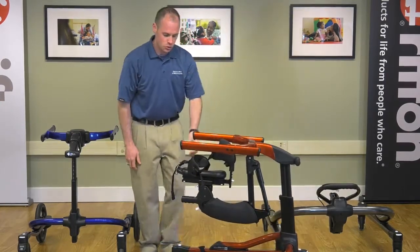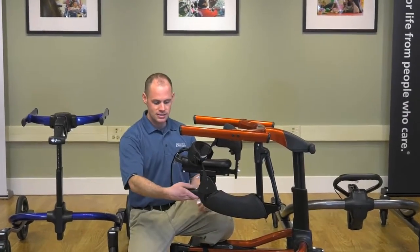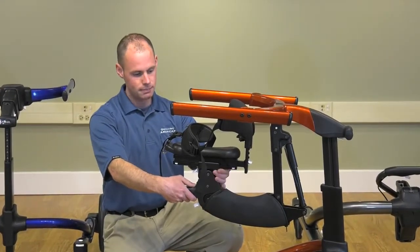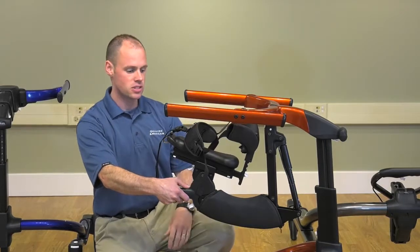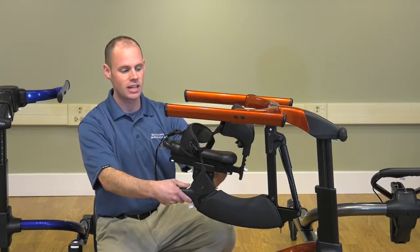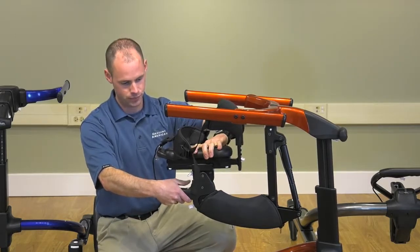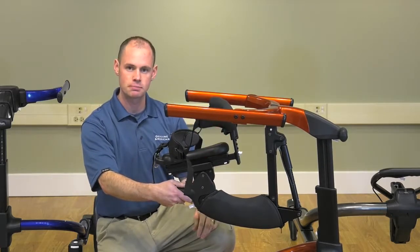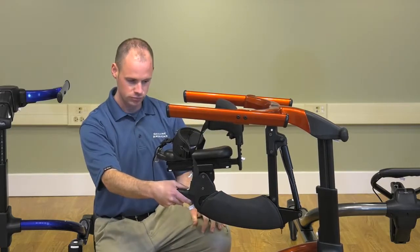The next adjustment we have is the tilt. With your hand in the same place, just push this button on the back of the MPS, and that allows for 5 positions of tilt, 15 degrees forward, 7.5 degrees forward, flat, 7.5 degrees back, and 15 degrees back. So that allows you a nice range of tilt positions.